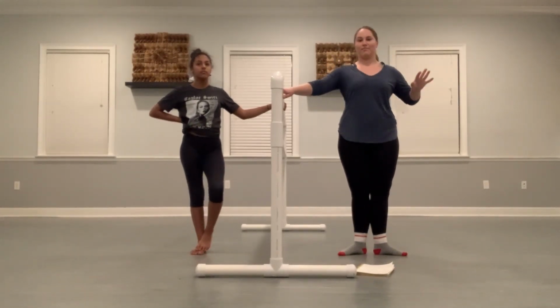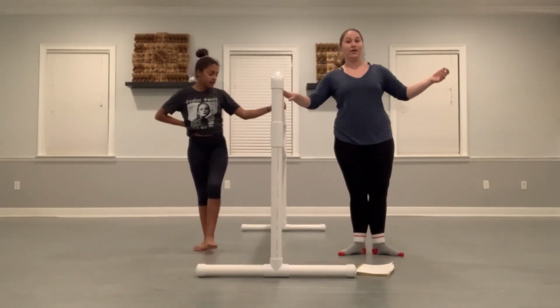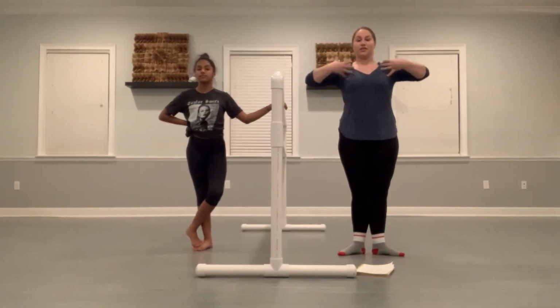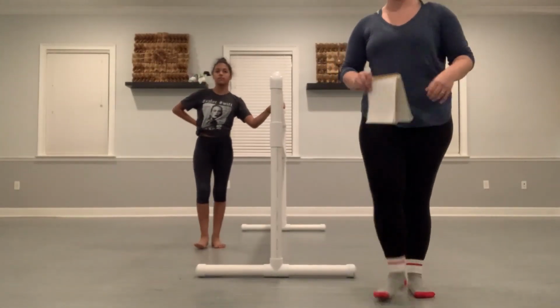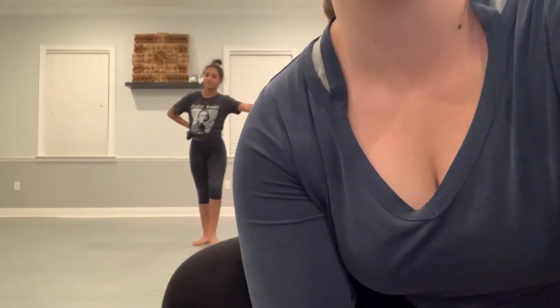And don't forget about your arms. I know there's so much to remember, but a lot of times we let our arms just get like this, trying to go through. This is so important. Hold it strong. This sets the foundation to present everything else nice and strong. So let's do our pliés. We're going to do right, and then we're going to rotate and do left. So here we go.